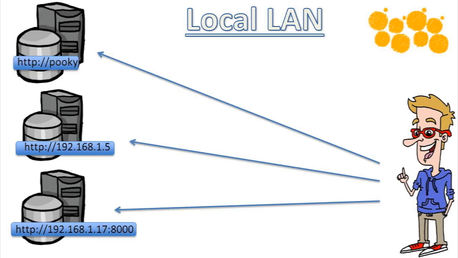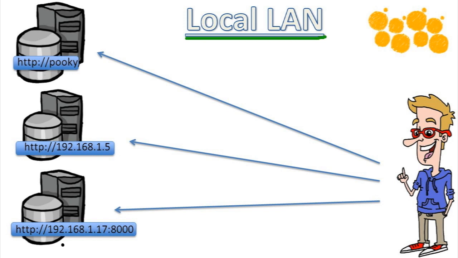Okay, so here's Frederick. Here's the guy over here. He's wearing glasses. I'd like to say he looks like me, but Frederick has more hair than I do. So Frederick is inside a local LAN. Okay, so we're inside a LAN right now, and inside his LAN, he can access these 3 different servers.